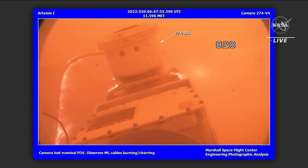When I saw it, I was like, wow. This is one of the cameras on the zero deck of the mobile launcher being looked at from the 274-foot level on one of the towers. So you can see, again, the heat of the boosters scorching the camera. The camera housing survived, but it just goes to show the environment there on the zero deck is not the friendliest when you have the world's most powerful rocket lifting off.